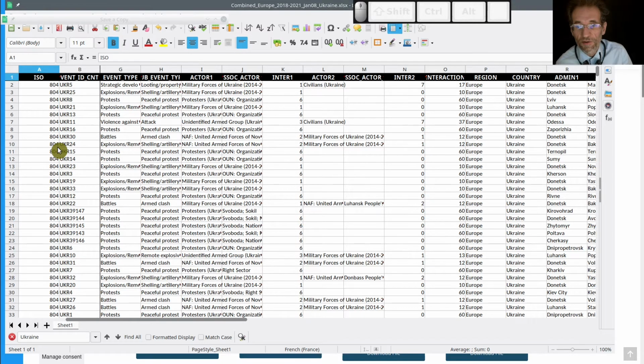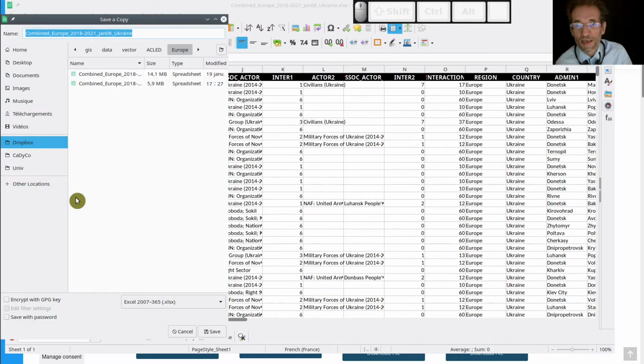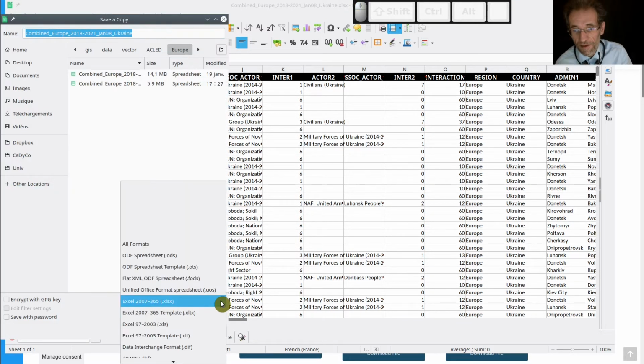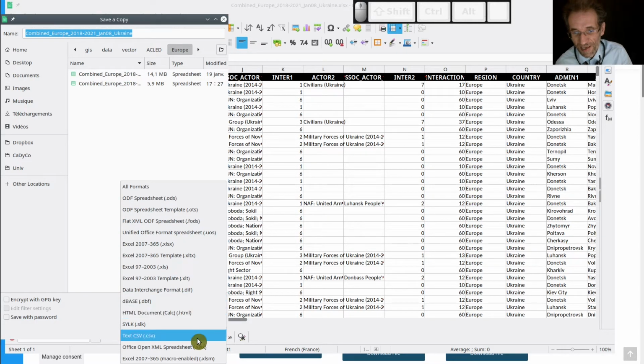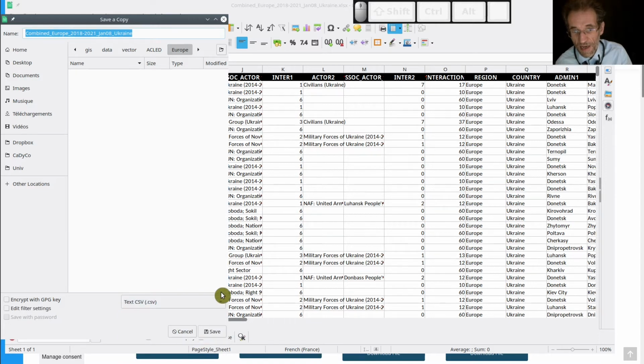Okay, so we do Save a Copy, and here we want to save as CSV or similar. It's the text CSV format. Okay, and what is extremely important, be careful, we want to click Edit Filter Settings. So we want to make sure exactly how it is saved, to make it, I would say, bulletproof, or dummy-proof.